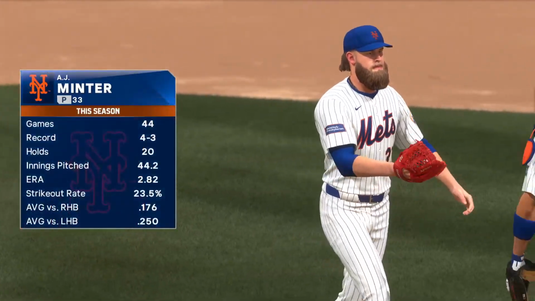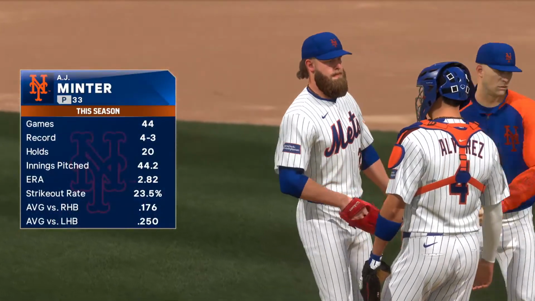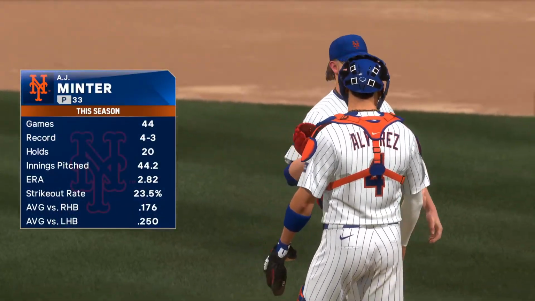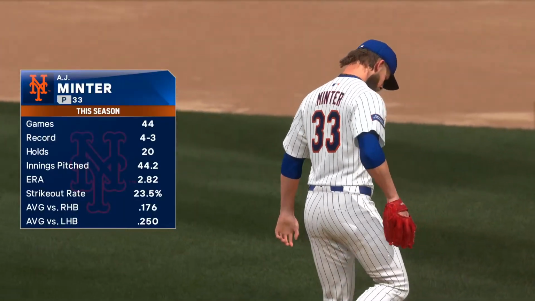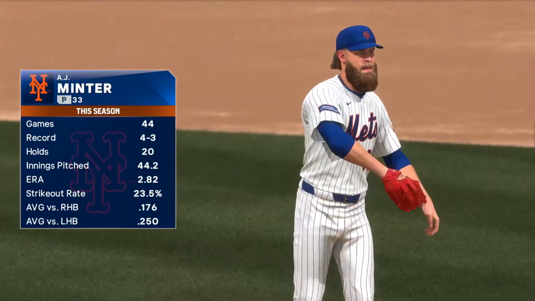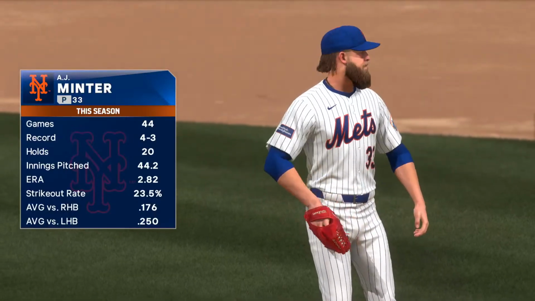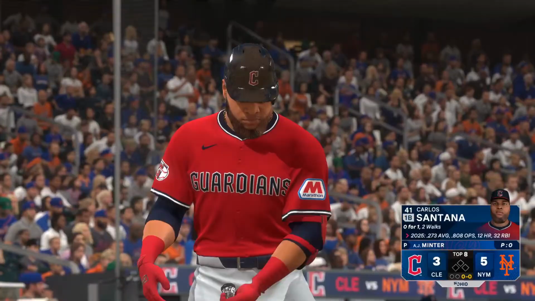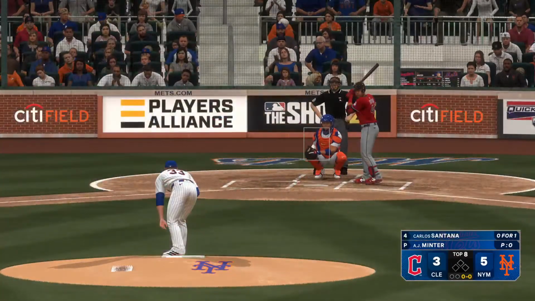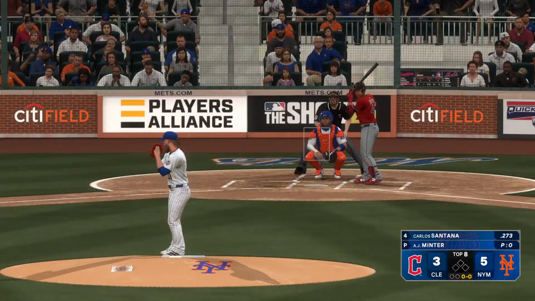Welcome back, and a new arm on the mound to start the eighth. A.J. Minter. These are the spots relievers really make a name for themselves, late and close. There's not much margin for error, but at the same time, there's a reason they're put in these situations. Now the 4-hole hitter for the Guardians, Carlos Santana. A couple of walks and a strikeout.